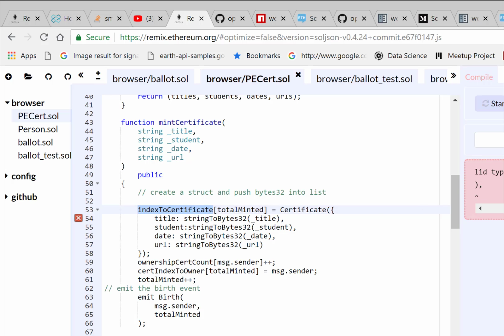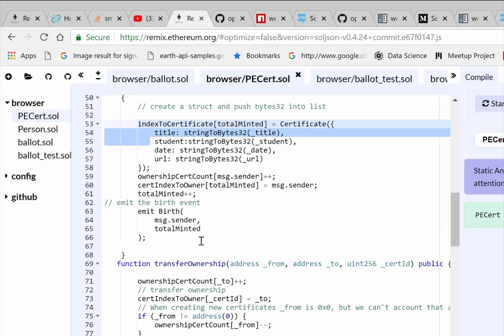It looks like we've got an invalid call here, and oh, I know why that is. Okay, we're good.